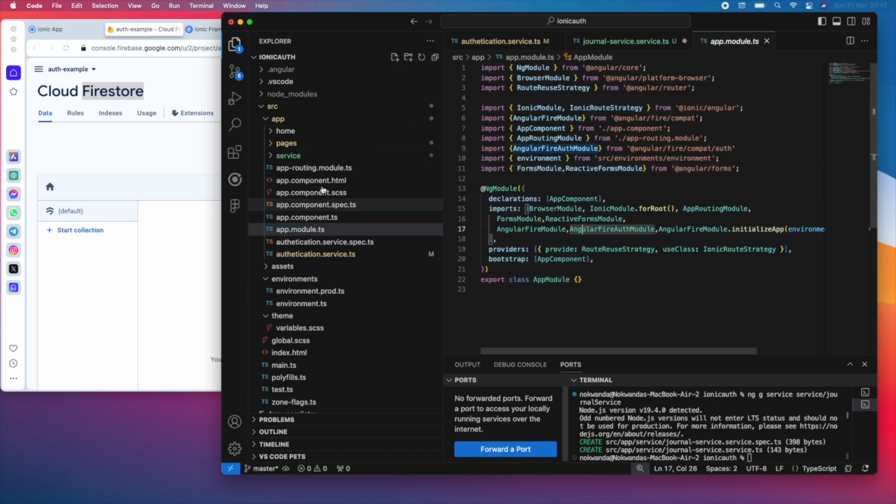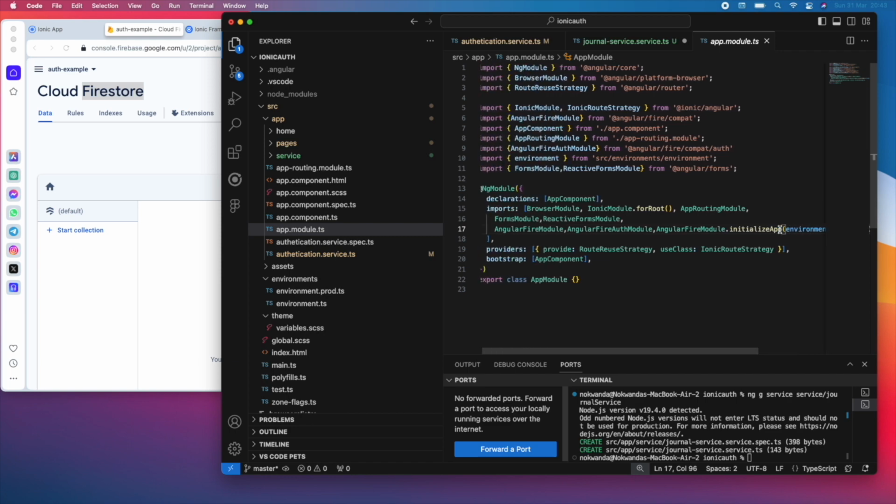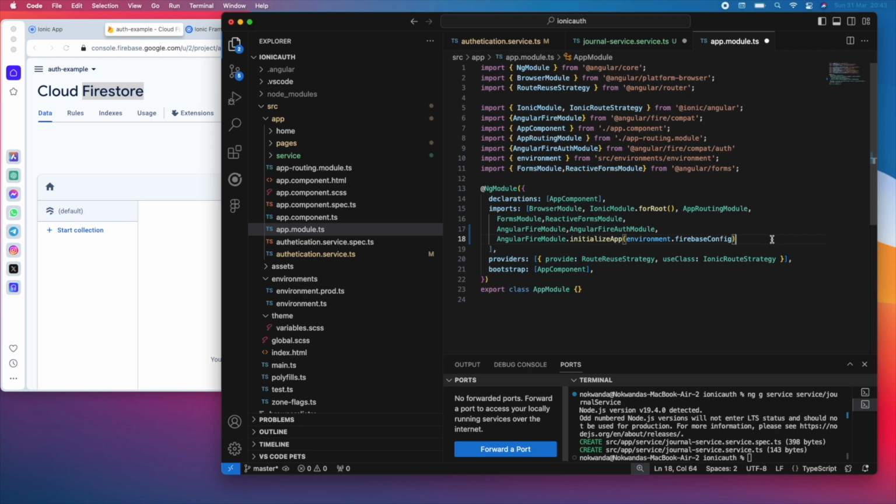So in our app module, we have to put everything that we are going to be using. So we are going to be using the Firestore provider. We need to put it underneath our imports and the provider. Okay, so we have Angular Fire, Angular Auth module, and we initialize the Angular Fire module with our Firebase. Let me do that here and here so it could be neat and you can see what I'm doing.